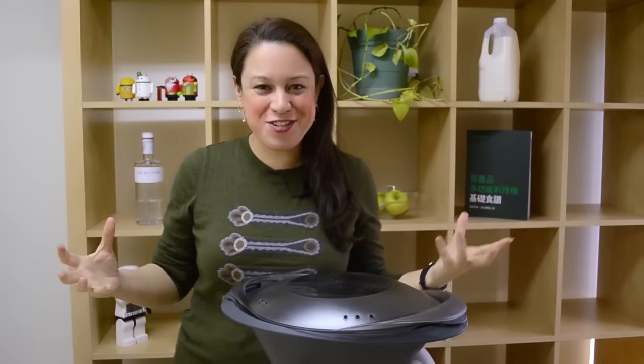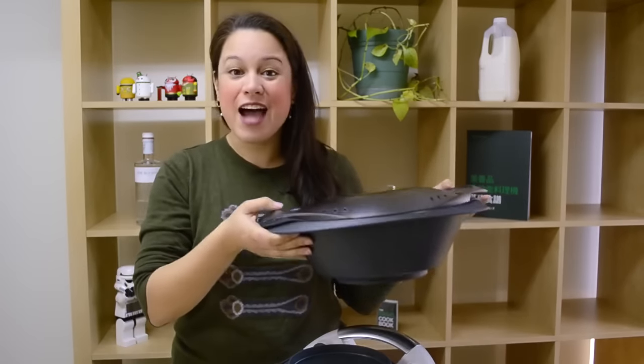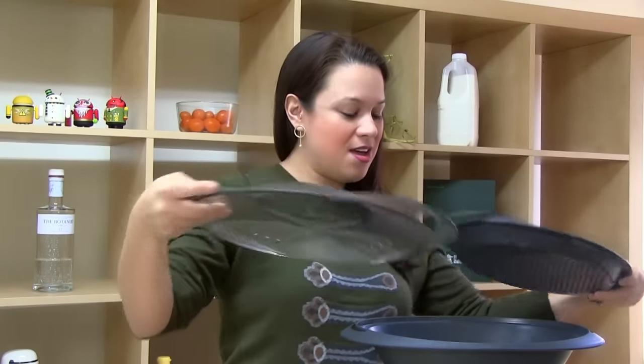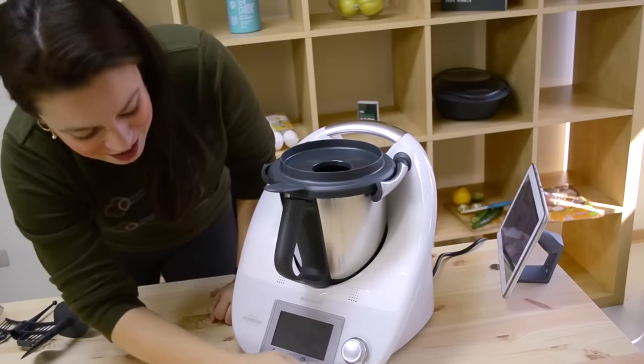Nicole Scott here for Mobile Geeks, and today it's the first day of our cooking show. We're getting into the connected home, the connected kitchen, and this is our very first connected appliance — the Thermomix TM5. I'm already a pretty good cook, so I'm excited to figure out all the different ways this can make my life easier. You can cook an entire meal all in one — there's a steaming tray for veg, so you can cook your meats in here and steam your veg on top. Today, since it's summery out, we're going to make some ricotta and then a lemon-lime sorbet with botanist gin.